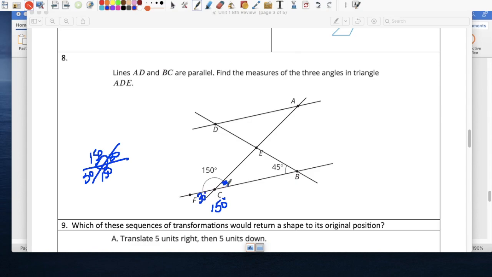30, 30. And now inside the triangle, I have two angles. If I have two angles, I can easily find the third one, because it's 180 minus 30 minus 45, which is going to give me 105. The sum of the angles in a triangle should equal 180. So if I have two of them, it makes it very easy. So this is 105. If that's 105, this fellow over here is 105. And then just over here, let's finish this up. That's 45. This guy's 45. Can we find the other two? Yeah, it's 180 minus 45, which makes this guy 135 and this guy 135.